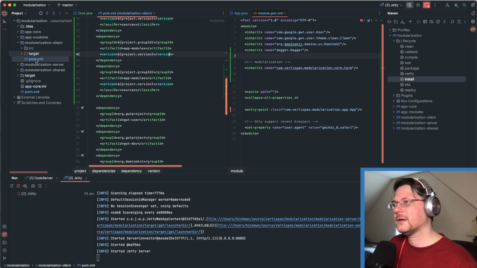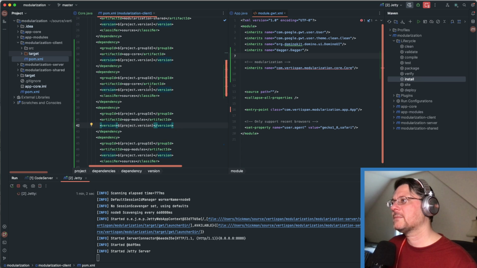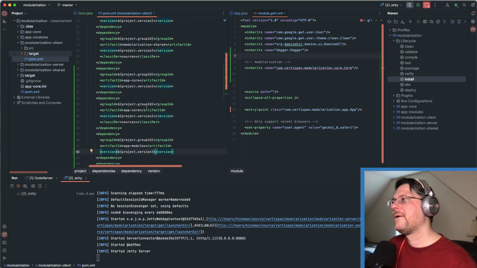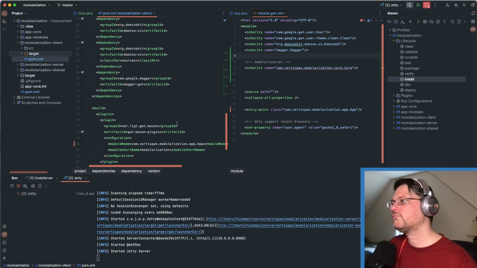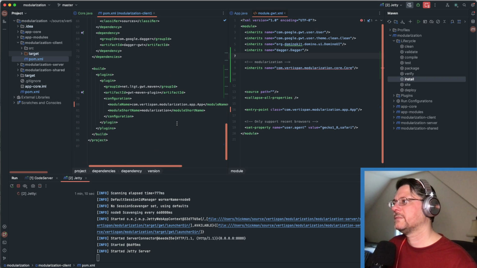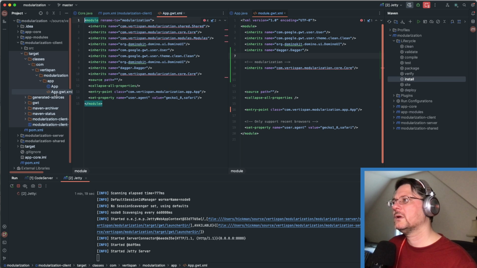Let's take a look at the client again. It's depending on app modules and app core, and the modularization shared. Yeah, this should be correct. Let's take a look at the generated .gwt.xml.